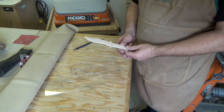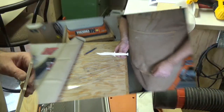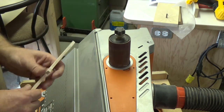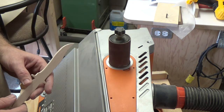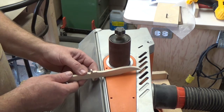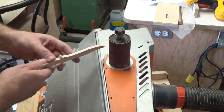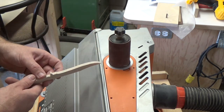So now we're going to take this over to the spindle sander and do some shaping. Well, this here is the fun part of the project for me anyway, and that is shaping the blade of our letter opener. And essentially what you want to do with your spindle sander is lay your letter opener on a slight angle and just draw it backwards along this spindle sander until it's sharpened.